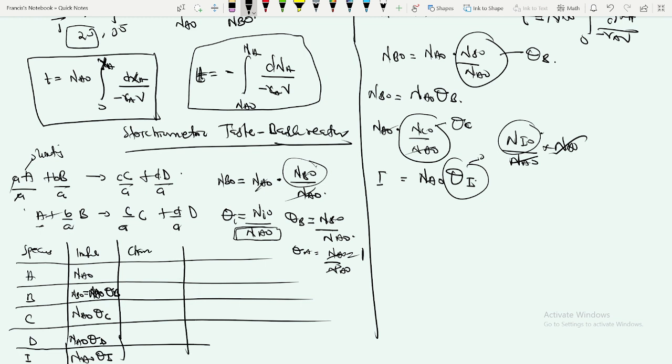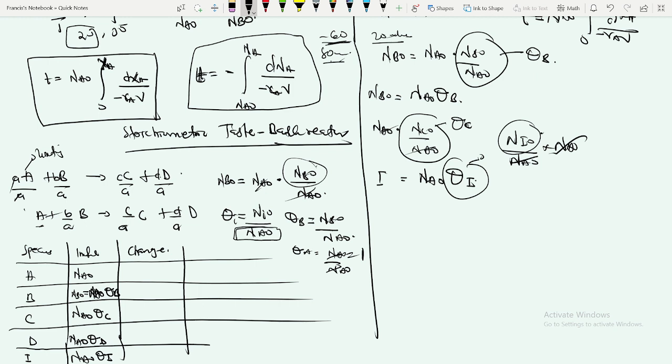And then we can consider our change. Here, we are referring to what is changing from our initial moles. So for all the reactants, there will be a negative change, because when you have 80 moles of A present, and then you are getting 20 moles at the end of the reaction, the change is negative 60, right? Because change is always final minus initial. So the change for all the reactants will always be negative, and that of the products will always be a positive change. That's one thing you have to take note of.